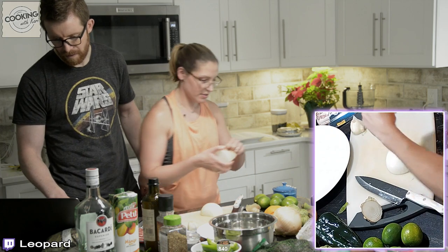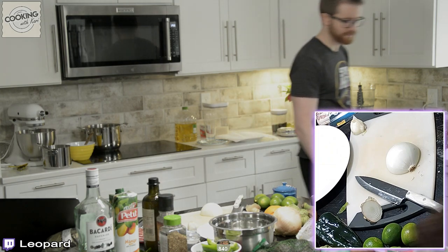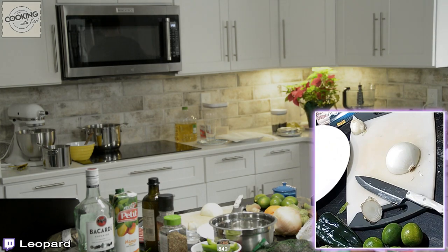Any advice, guys? What should I do, the green pepper first or the bacon first?